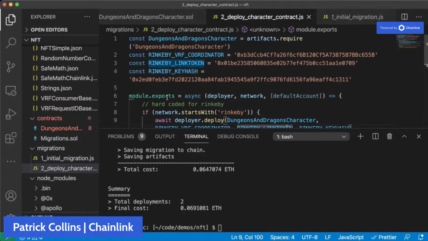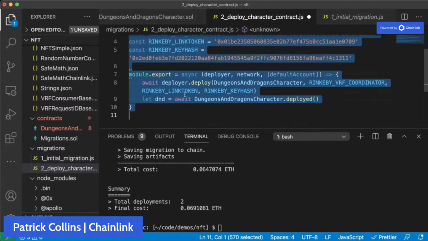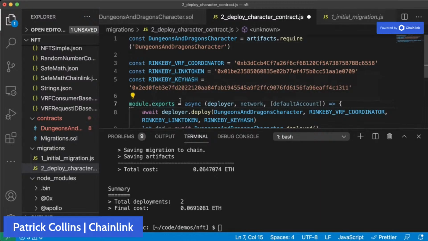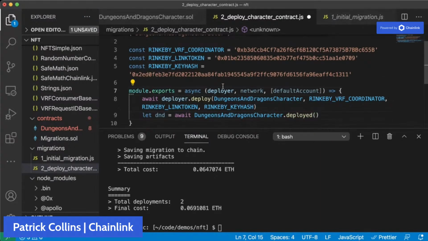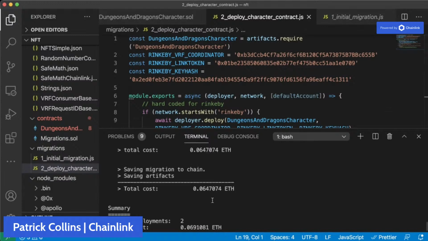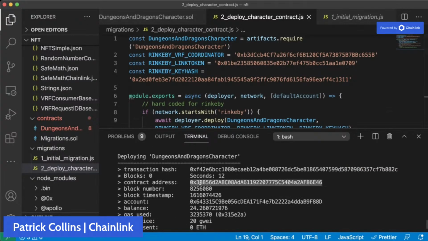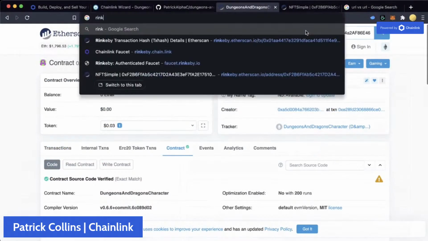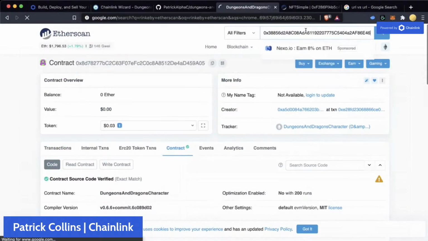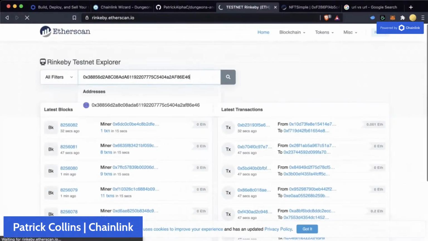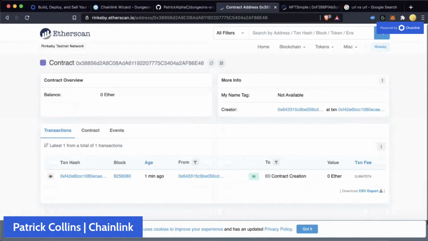module.exports. Did I do module.exports wrong? Oh my gosh, I did. I didn't do exports. Wow. Okay. Embarrassing. Well, in any case, we'll keep this in here. So it worked. So we've deployed it, right? So we can go see this contract address. Etherscan. We're going to go to Rinkeby Etherscan. And remember, it's not going to be verified yet. Yeah, module.exports. That was my mistake. Whoopsies. Thank you for looking out here.